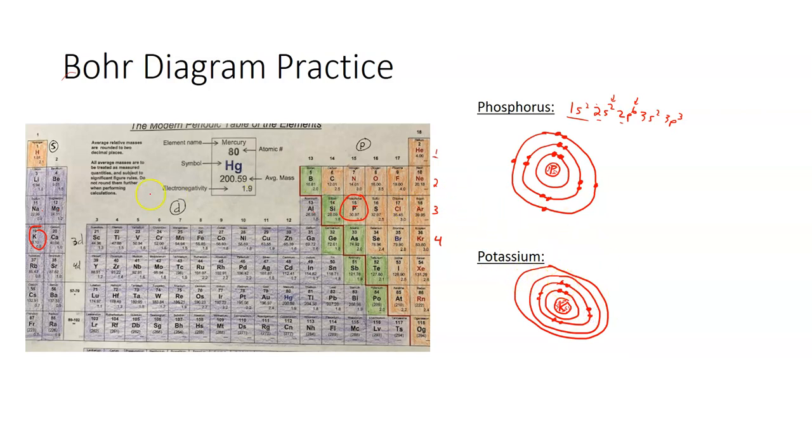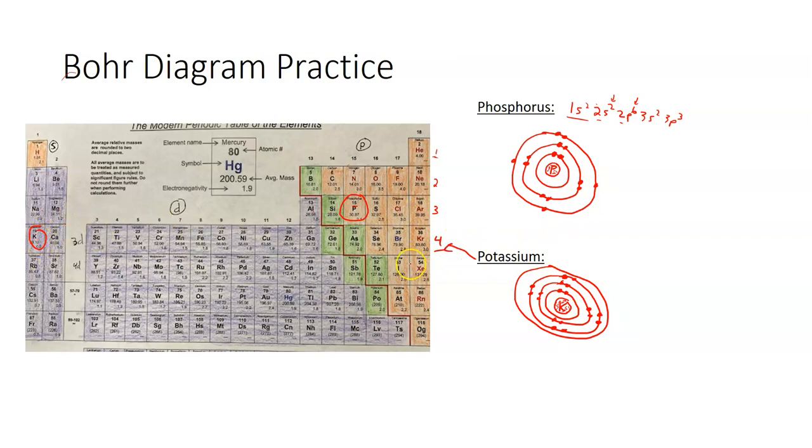All right, my third ring, my third energy level, it's all filled up, right, with 8 electrons. My s and p is filled up. 1, 2, 3, 4, 5, 6, 7, and 8. I'll try to make those a little darker for us. All right, now row 4 is where potassium is, right? It's in that row.